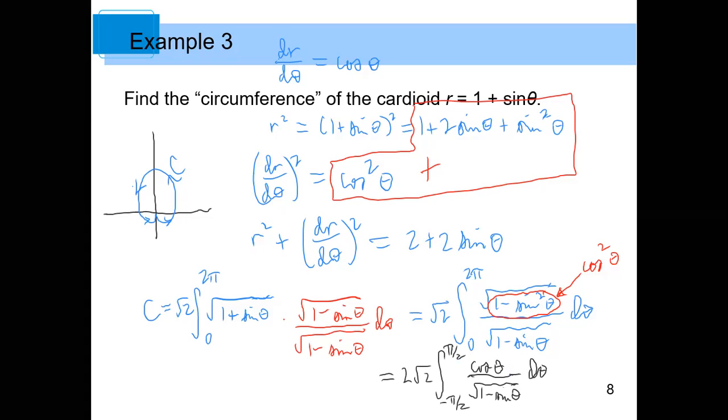Does this not remind you a lot of what we did with the cycloid? Remember the cycloid situation? We were trying to figure out the arc length of one arc of the cycloid. We had a similar integral and a similar situation there. So any questions on this so far? Okay, well, let's finish this integral. I'm going to go into a whiteboard here and we'll finish doing this integral.